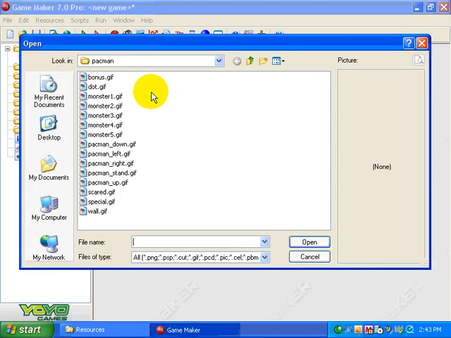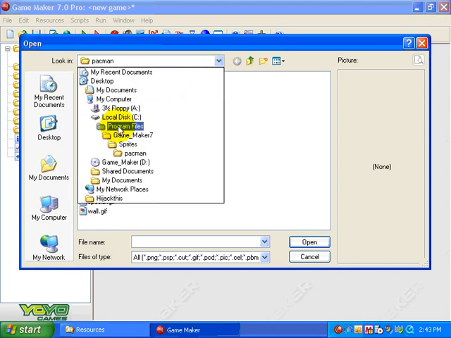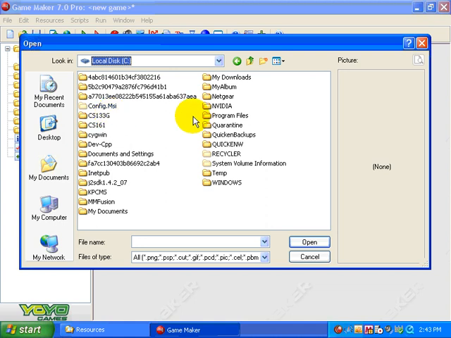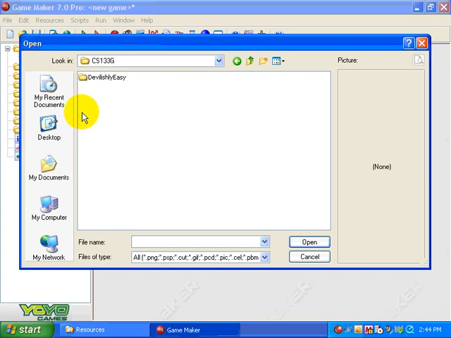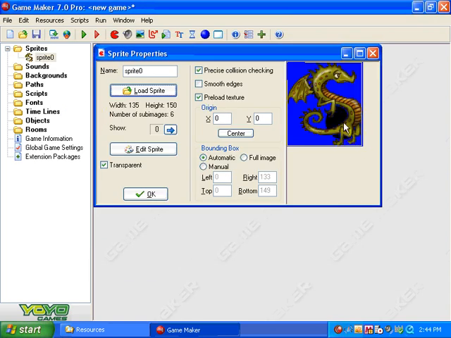Let's click the Load Sprite menu. We navigate to the resources folder that we created earlier. In my case, it was on my hard drive: CS133G, Devilishly Easy, Resources, and this looks as though it's our dragon.gif, and there's a picture of it right there.